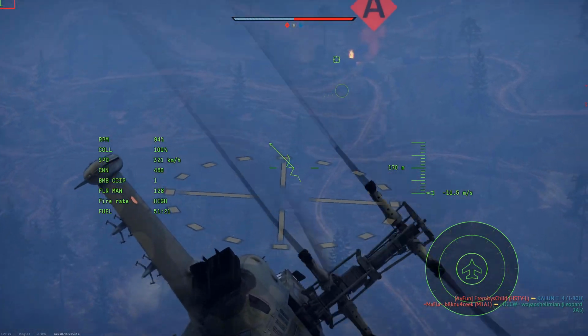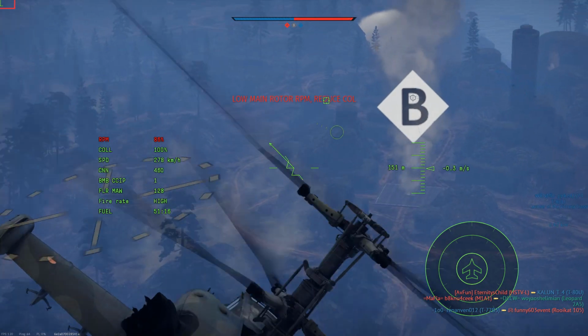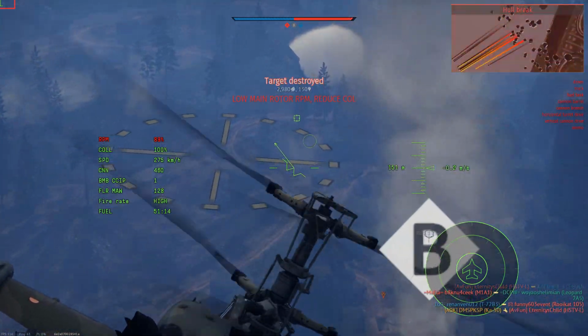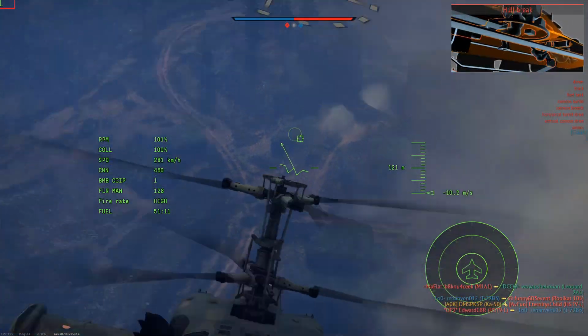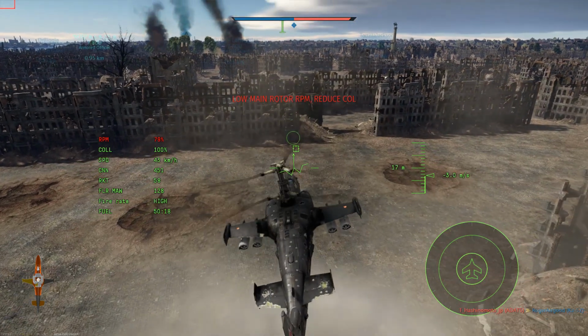Now, with these helicopters, you want to make sure that you are going very fast on the way there, at your maximum speed, to minimize the time between you taking off and you arriving at the battlefield. However, as you get closer to the battlefield, depending on your helicopter, you may want to start slowing down and think about maneuverability. The next thing is cover.